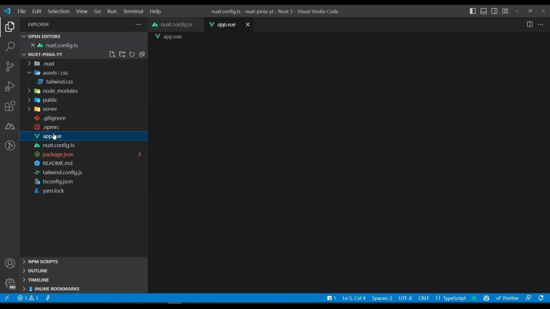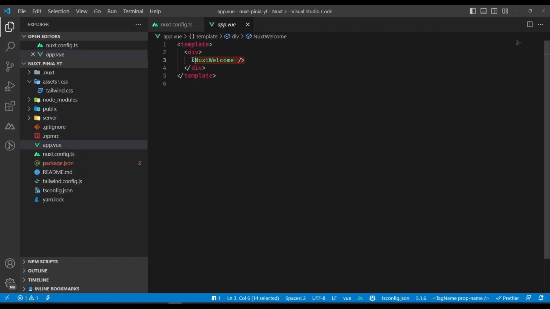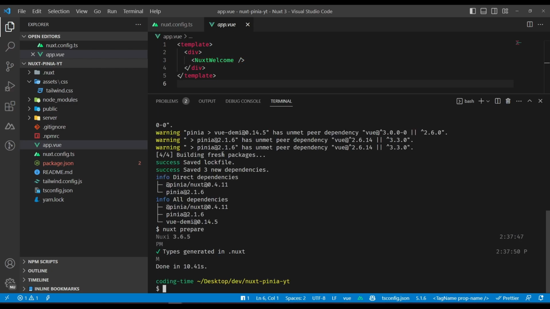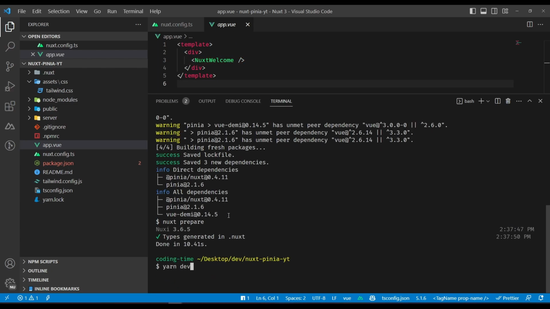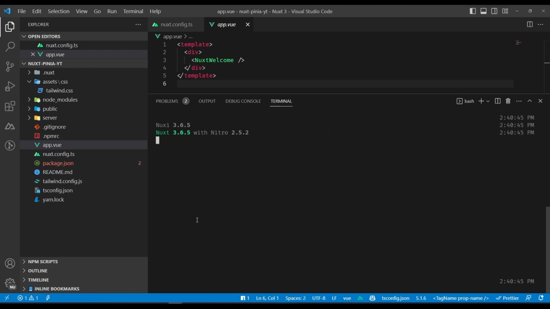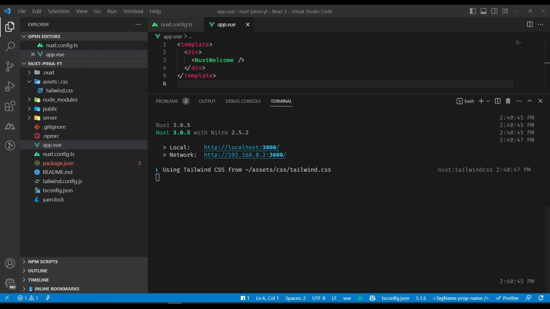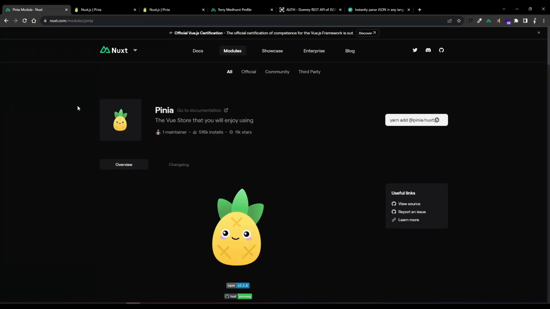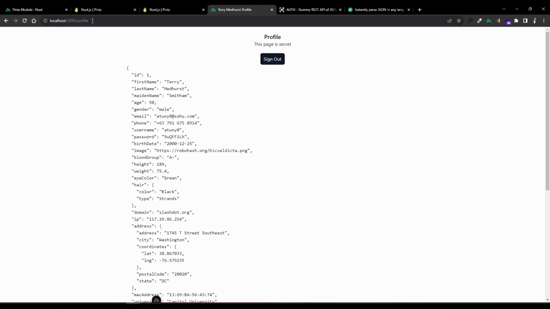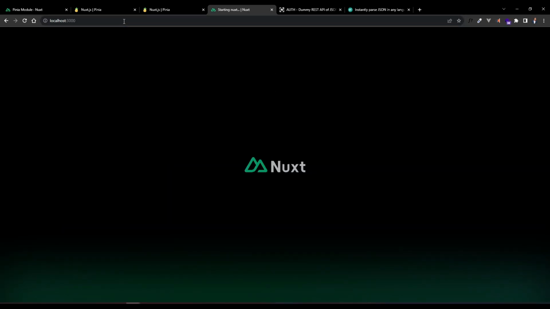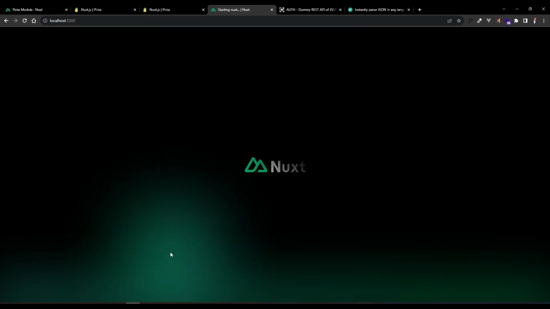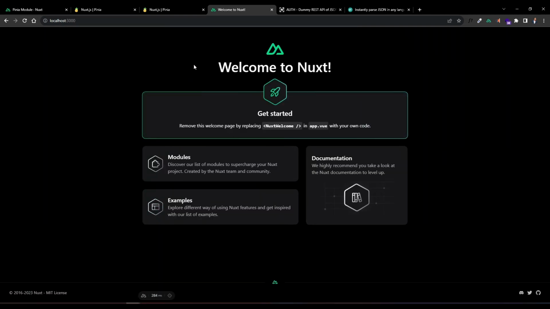Next up, we want to configure the app.vue file. This will give us the Nuxt welcome component. So if I should run this app now, so let's say yarn dev, right? So the app is running. If I should open localhost 3000 in my browser, see where the application is starting up, and it gives me the welcome component from Nuxt that's shipped with the init command by default.